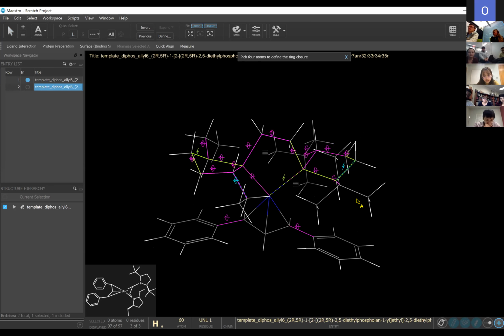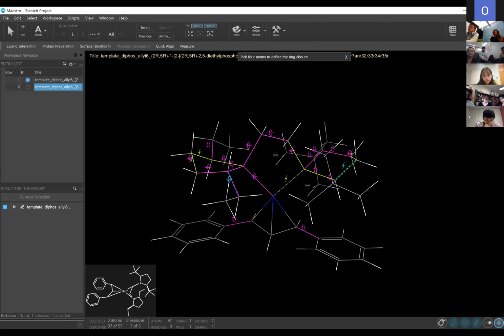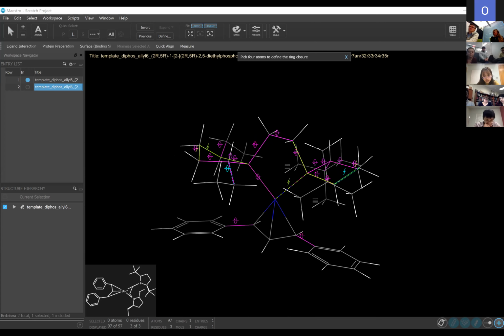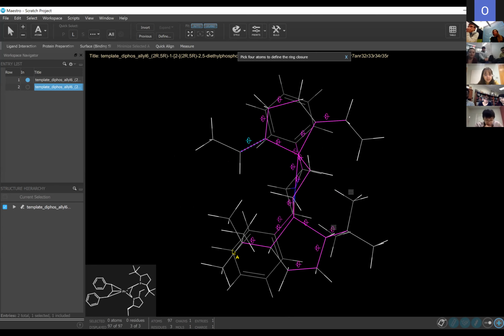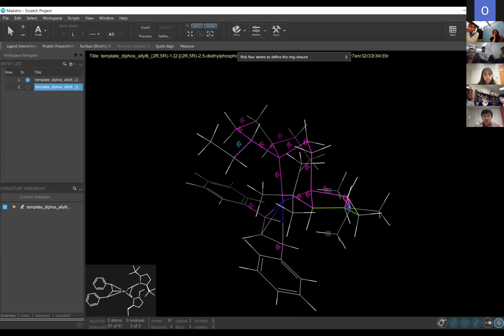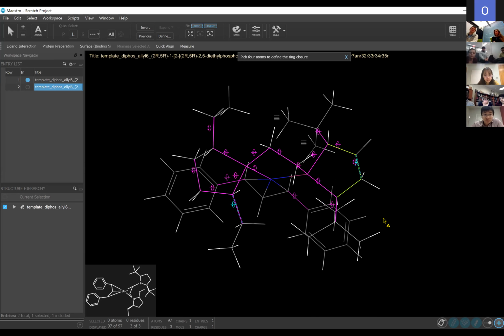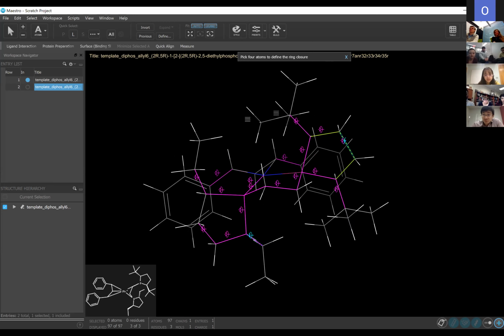I like the ring breaks to be furthest from an important atom. In my case, my phosphorus is pretty important within the geometry of the molecule. So I want to keep my ring closure as far away from this phosphorus atom as possible. So I will just delete all the ring closures that Schrodinger gives and redo them. On this ring over here, I'm going to repick the atoms to be far enough away from this phosphorus. So this is my ring closure where it's going to break this bond over here, and then it will rotate the bonds within this ring. And then again, I'm going to do it on the other side.